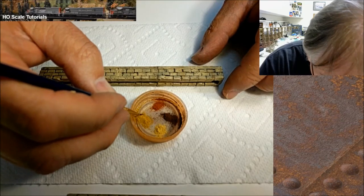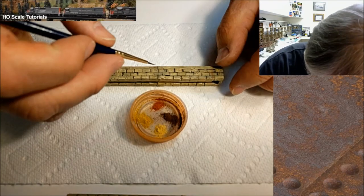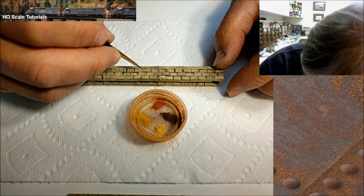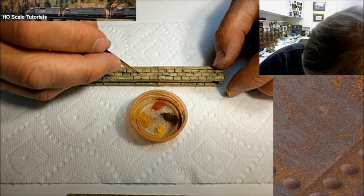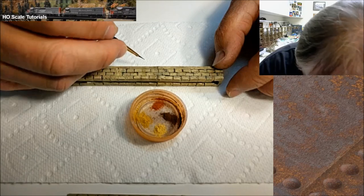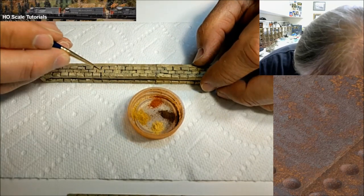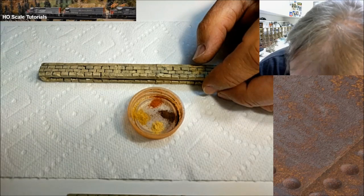In the past, when I've taken a white powder, the dull coat will pretty much wipe it out. It'll get to the point where you really can't even see it. So you kind of have to go heavy on some of the lighter colors. White's difficult because you'll have to use several coats, and even then I've found that it's almost impossible to tell that you've even put any on there.